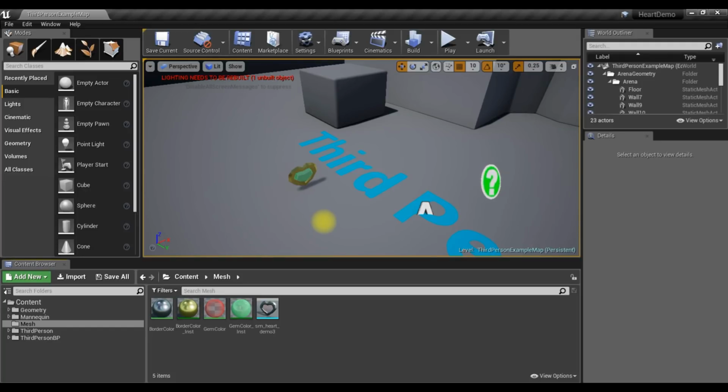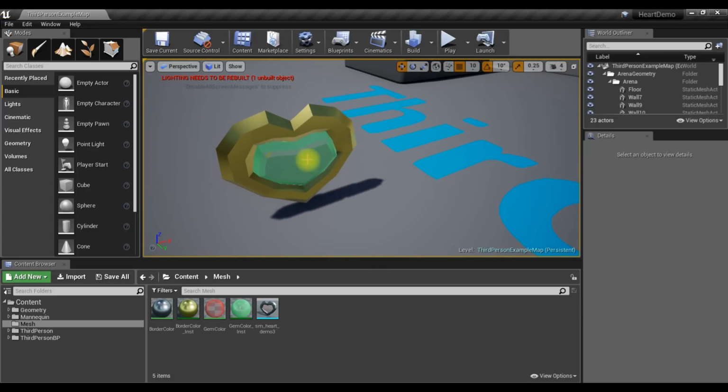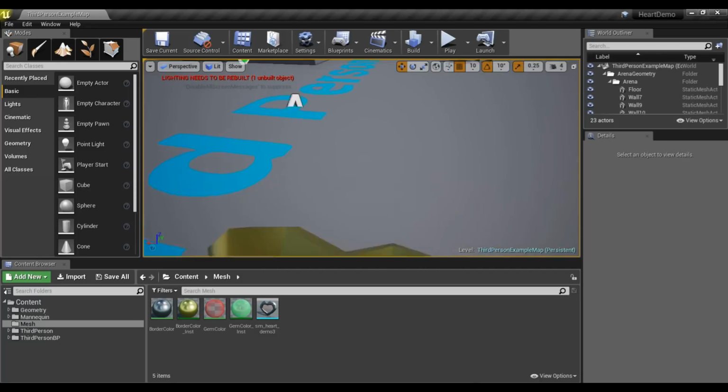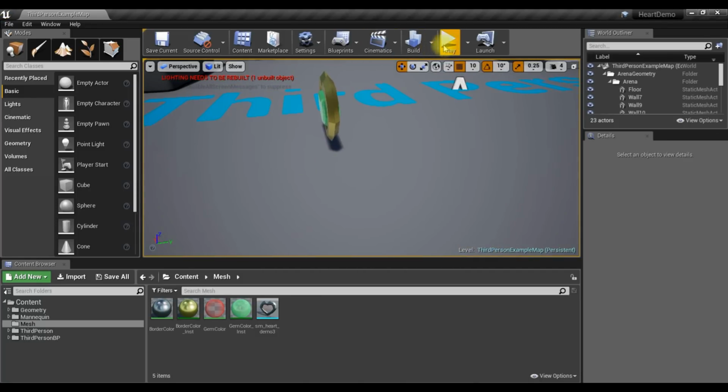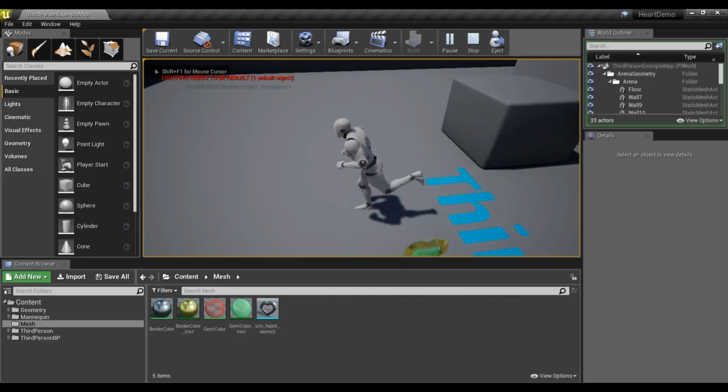Good afternoon and welcome back to our tutorial on how to create an object in Maya and bring it into the Unreal Engine. So in the previous video we went ahead and created this heart and we set up the color so that we have the parameters, so it's all shiny and pretty. And of course I can hit the play button and it does have some collision.